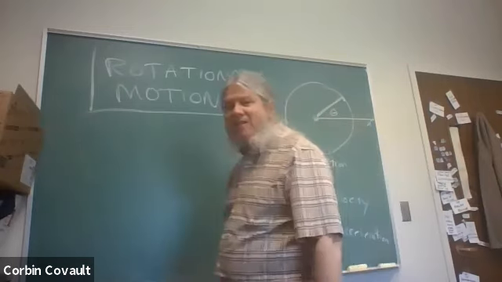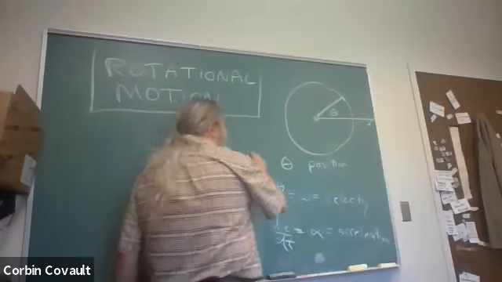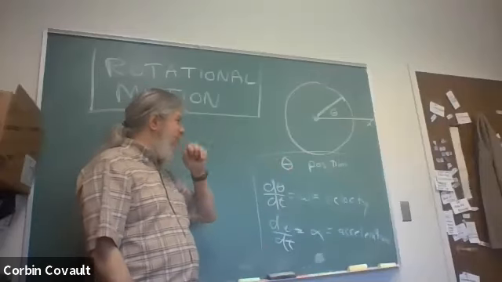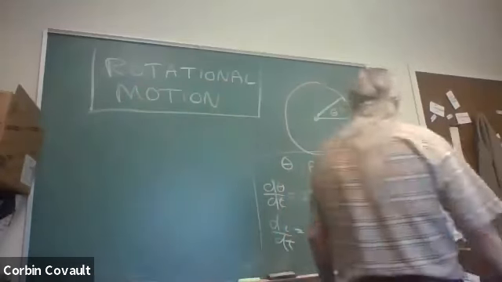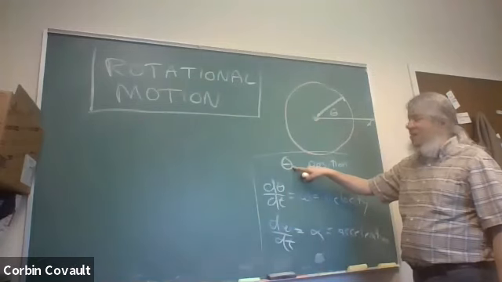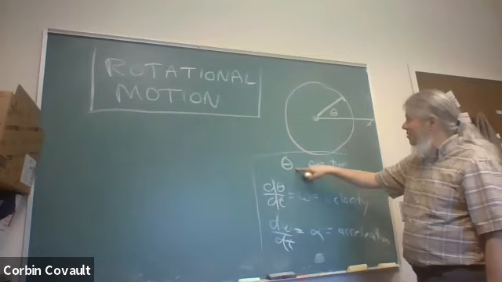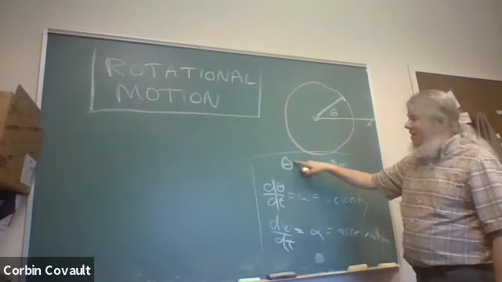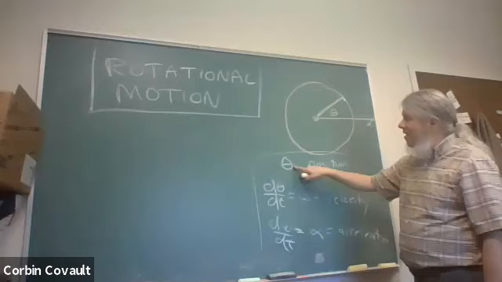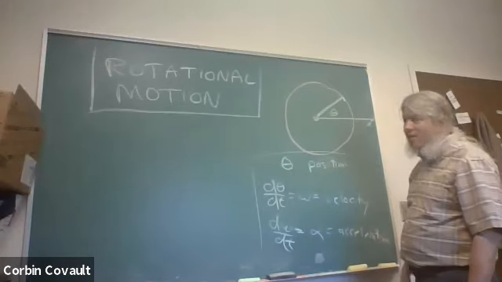So the kinematics are actually pretty straightforward, just by analogy with translational motion. The only key thing to remember is that this angle theta is not a distance; it's an angle. The position is given by an angle, so the units are different. If this was x, the units would be length, or meters in SI. But for angle, the units are either degrees or radians. Radians are the standard.